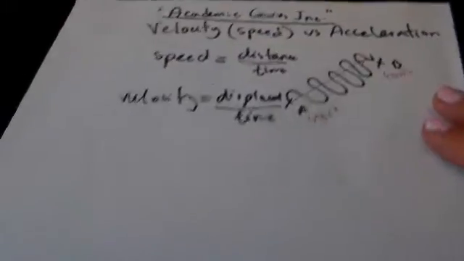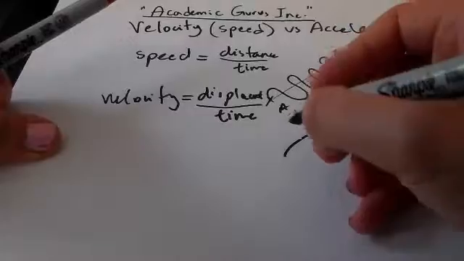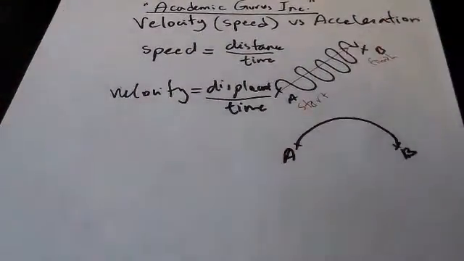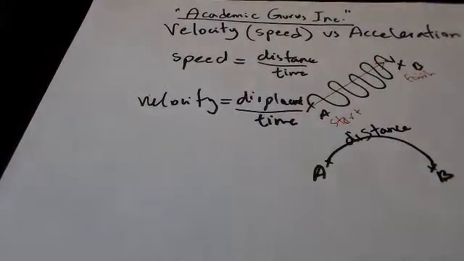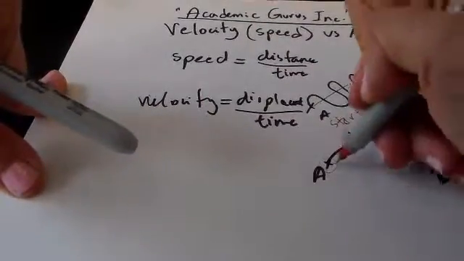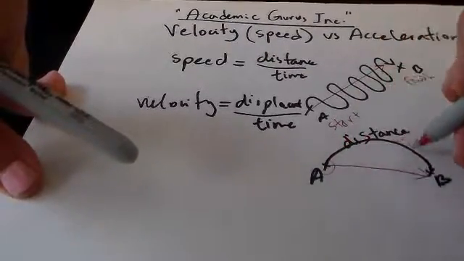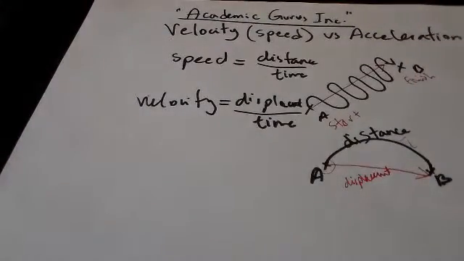To give you a very general example, we can think of a runner that covers like half a circle kind of path, and this is point A, and this is point B. Obviously, as we can see, this is the distance. And if this runner covers this distance in 30 minutes, then that distance over the time gives us the speed of the runner. If you are looking for the velocity of the runner, then it would be the displacement of the runner, which means that he starts off at A, it's as if he disappears and reappears at B. We don't care how he got to B, we just draw a line from A to B, and that's called displacement, and this length over time would give us the velocity of the runner.